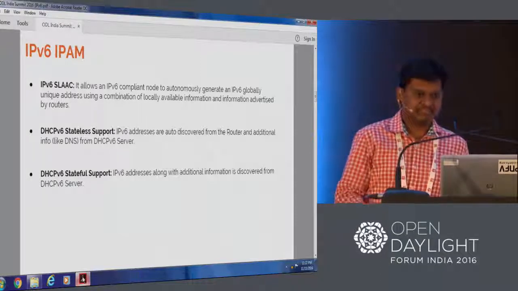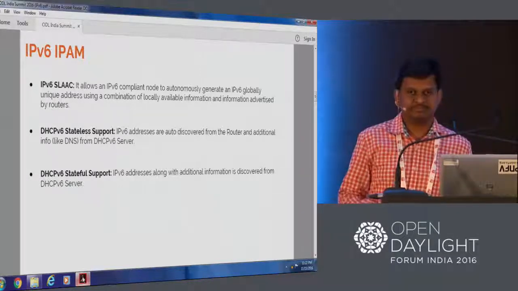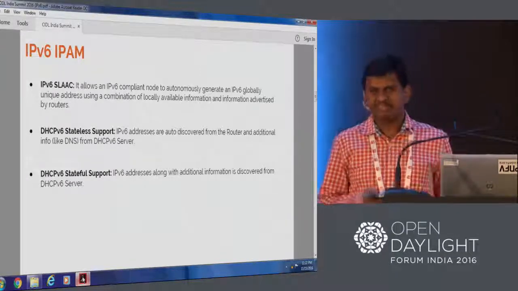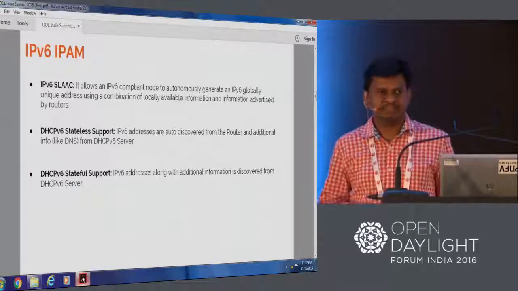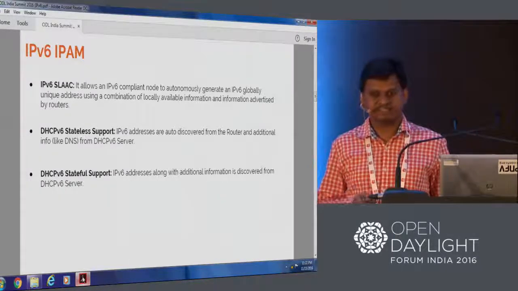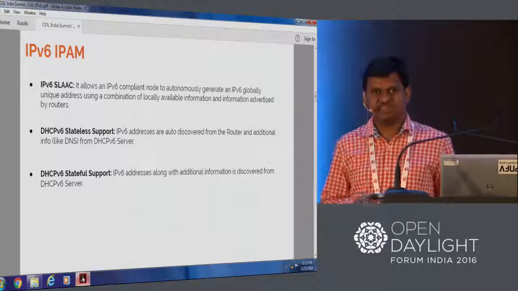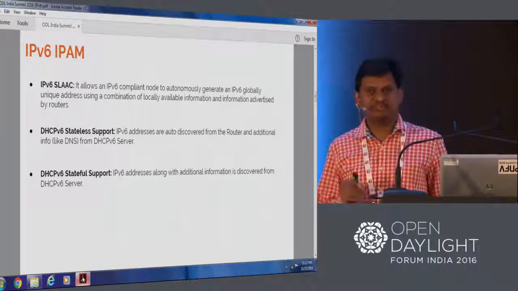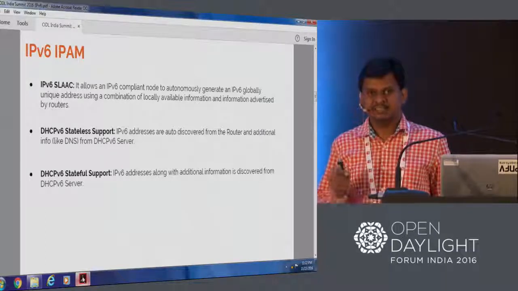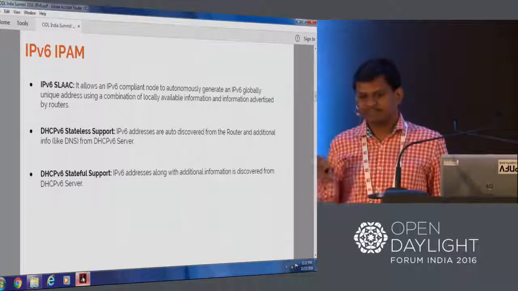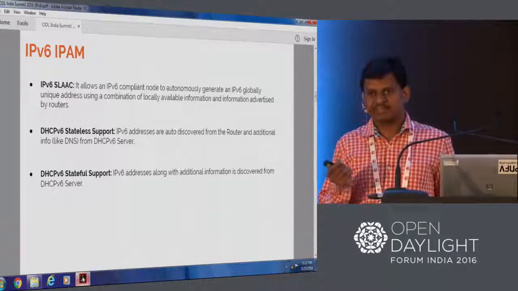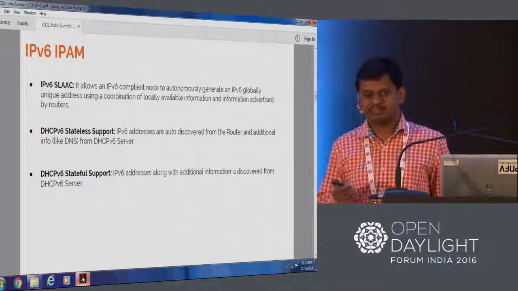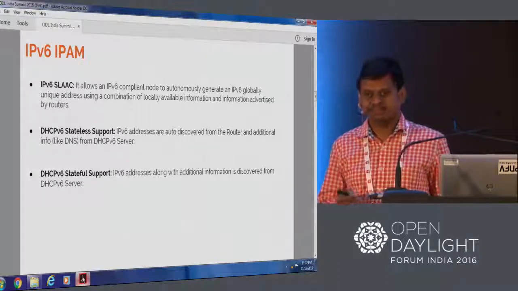So irrespective of all the modes, whether it is SLAAC or DHCP, a router advertisement plays an important role in the whole of this auto addressing mechanism, primarily for the following reasons. First of all, it is a router advertisement that is going to inform the host about the kind of addressing that needs to be used on the network. Second thing, the router advertisement carries the default route that has to be used on the interface.